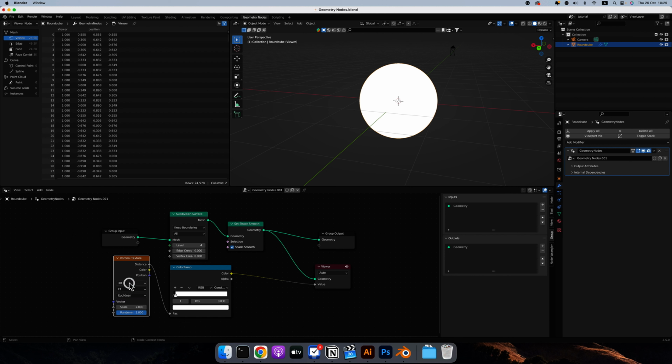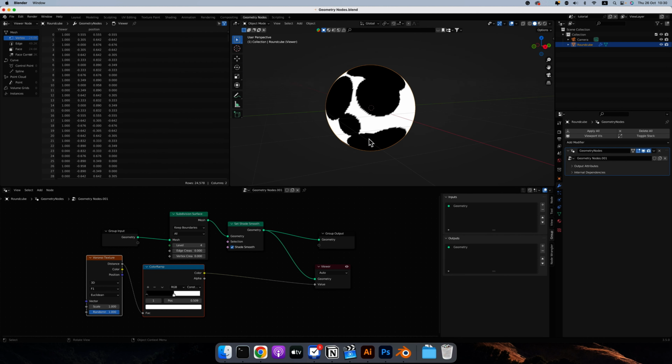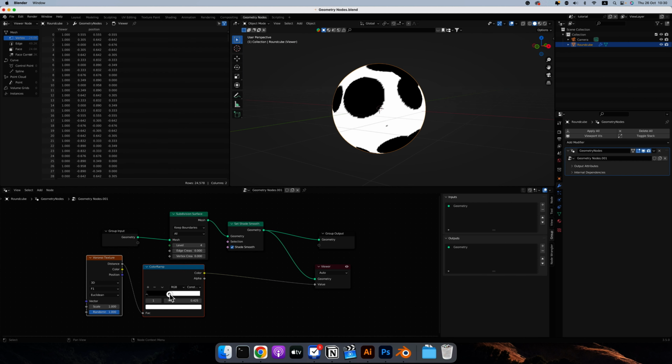But I like to use F1. I don't really know what all of these mean. Distance to edge is the one that I actually know visually. But I use F1 a lot, and smooth F1. And if I go back, now we have a bunch of circles. And this is what I want to use in order to inflate my object. And you can just adjust this until you're happy with it. I like a very big scale so I can actually see pinned areas and try to fix this so they're not all sticking to each other.